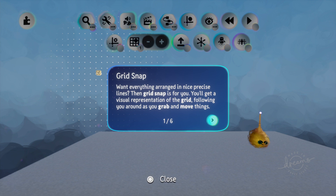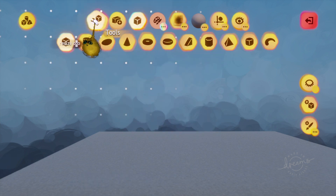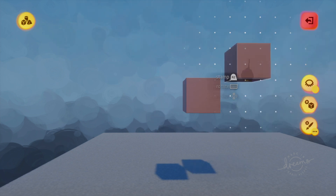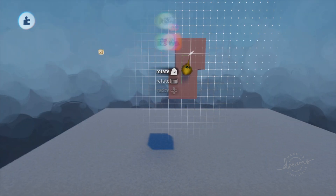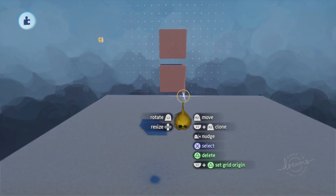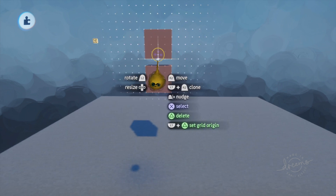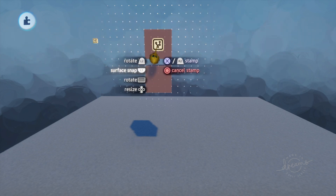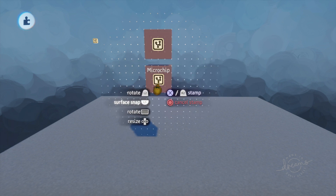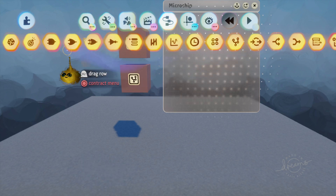First put your grid stamp on and go into your modes, get a sculpt out, go into tools, stamp that in there. L1 circle scrolls out, L1 down on the d-pad will make the grid steps a little smaller. Duplicate or clone it, then highlight both of them — you want to group them. You're going to want two microchips, so go into logic and processing, get yourself a microchip, L1 will snap it in.